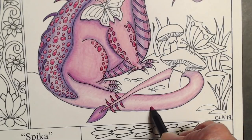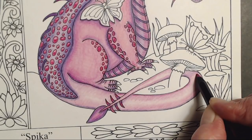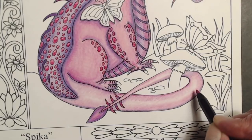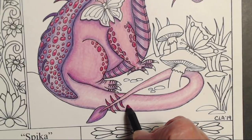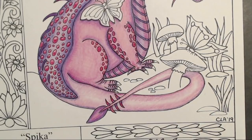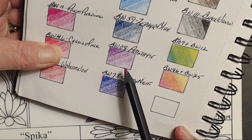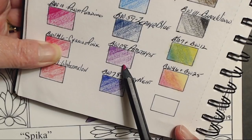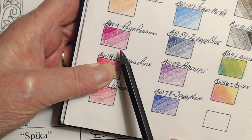Amethyst sort of purple on her, although it's funny because amethyst is a color in this set. It's actually in the Black Widow, but it's a different tone of purple than I wanted to use. It is a much more blue purple, I believe. Let me, and this one is a much more red purple. Let me see if I can find, yeah, see, amethyst is a much more blue purple, whereas the plum pudding is more like a hot pink. It's a mauve.